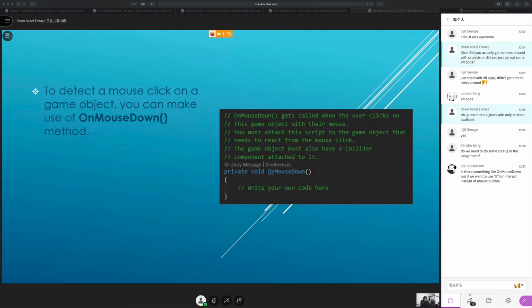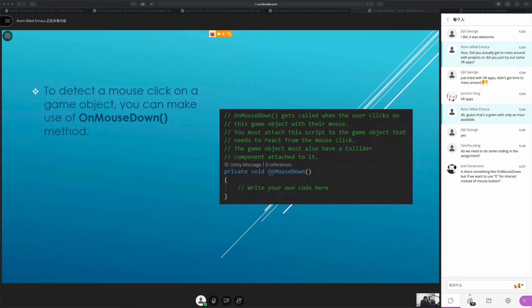Is there something like OnMouseDown, but if we want to use E for interact instead of a mouse button? Actually, I don't think there is. So if you want to be able to use E, but you still want to detect the collision, there isn't really, because in that case, if you're using something like E, usually what you do is you check distances between the game object and the avatar that you're actually controlling.